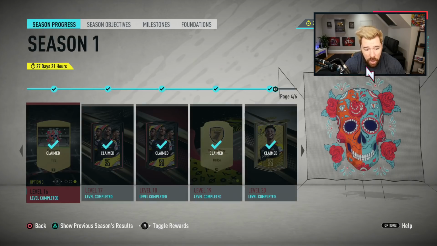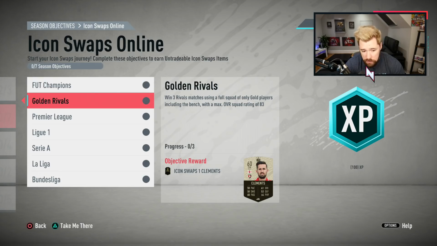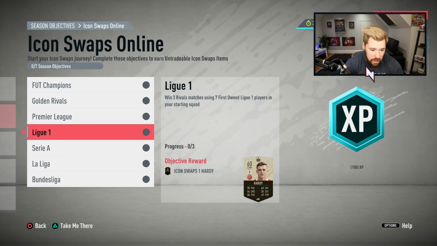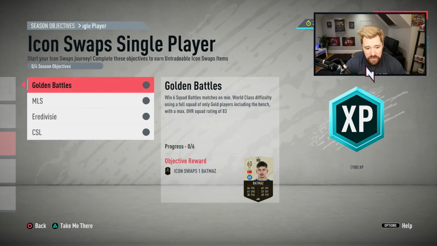so I'm going to try my best probably to not grind this all together all at once, and what I'll do is just take a token a day, so day 1 we'll work on Golden Rivals, day 2 we'll work on Premier League. Once we get those 3 rivals wins with the Premier League first owner, we'll then work on League 1. We'll then work on Serie A, and we'll continually just work through them on a day here or there basis until it's all done.